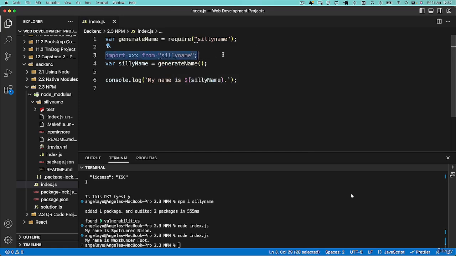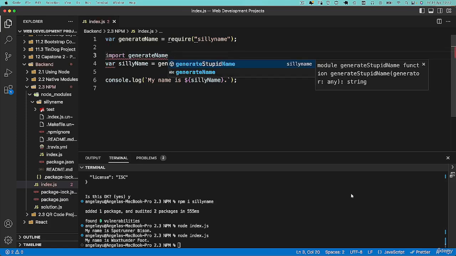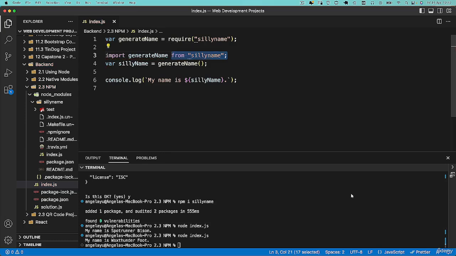And I like to use this format where I write import, space, from module. And then now when I go back in here and I look for that generate name function, it gets auto suggested to me. Whereas if I do it this way, where I write generate name, VS Code doesn't actually know what the name of this method is because we haven't specified the module that it's coming from. This is just a little bit of a tip for when you need to do this. So now we can go ahead and get rid of this line and everything still works as perfect.